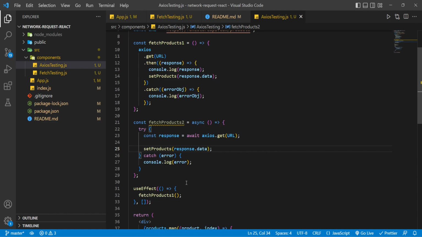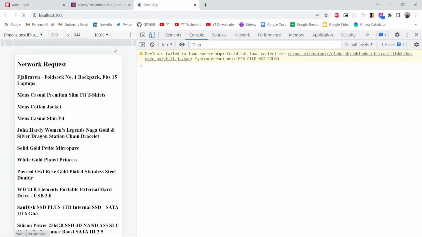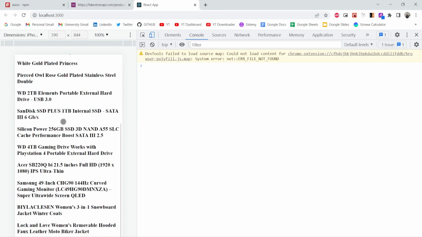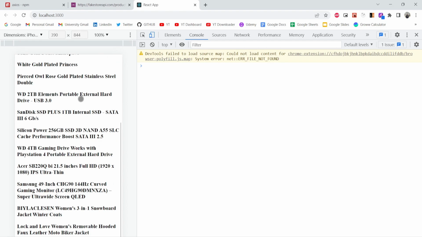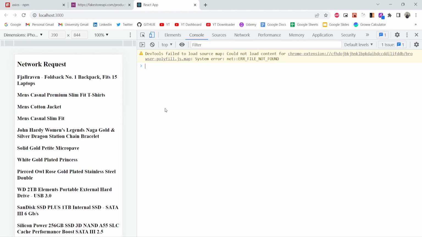That's it, and just comment this first function and run the second function. Let us refresh this here. Now you can see that this second approach is also working perfectly fine.